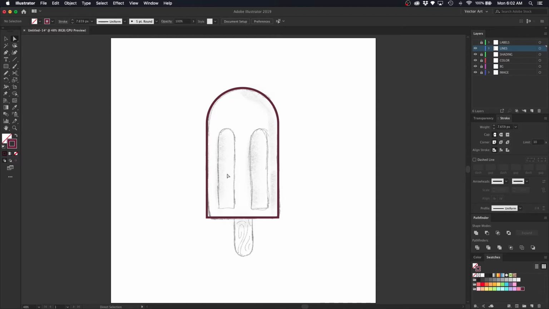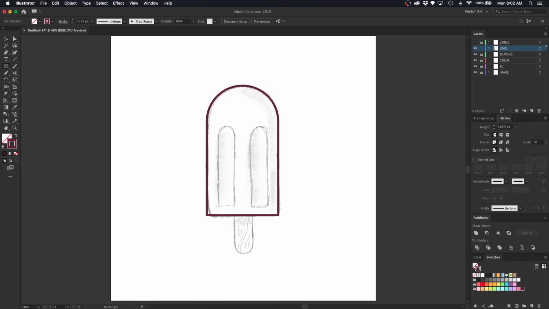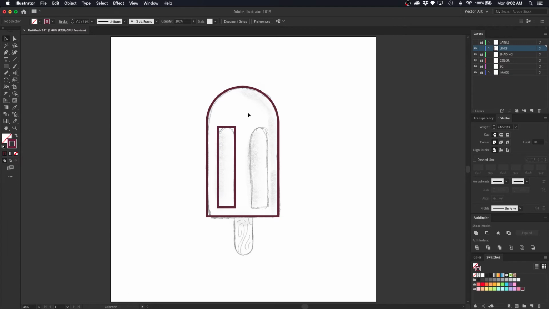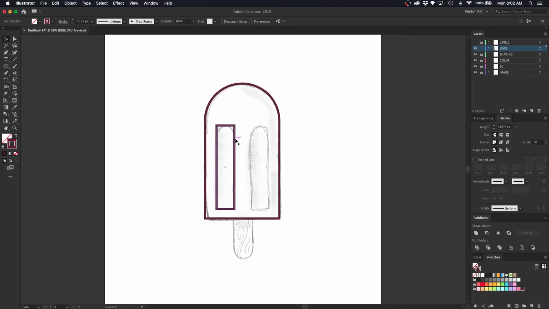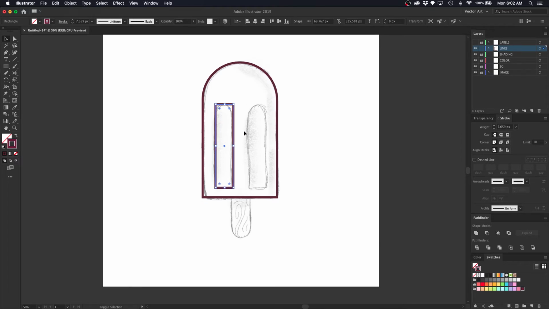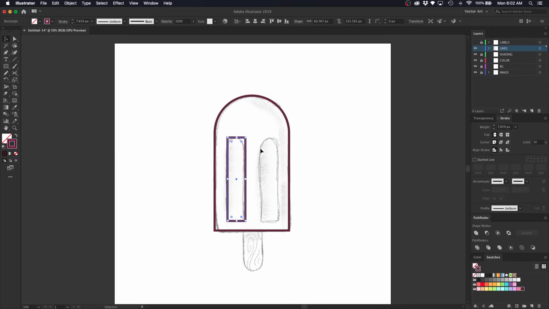I'm going to also draw another set of rectangles inside of this shape by pressing R on the keyboard, or M on the keyboard, and just kind of estimating the size of this thing. And I'm going to align it all the way to the left and count out some units that I'm going to space it. So 1, 2, 3, 4, 5, 6, 7, 8, 9, 10. An even 100 pixels from the left.